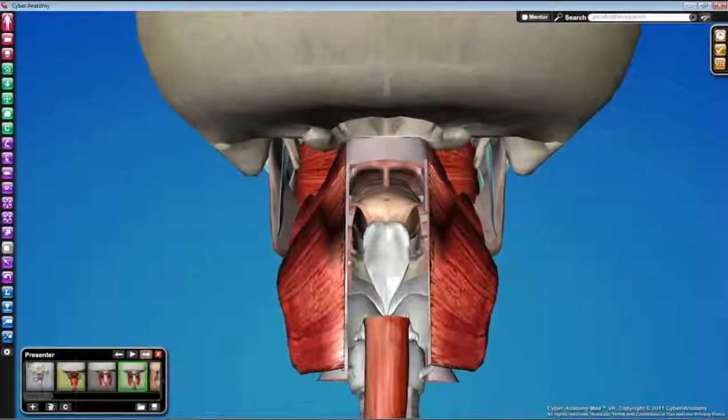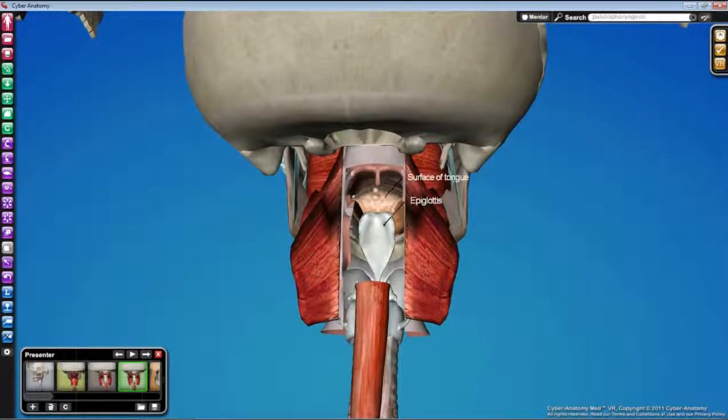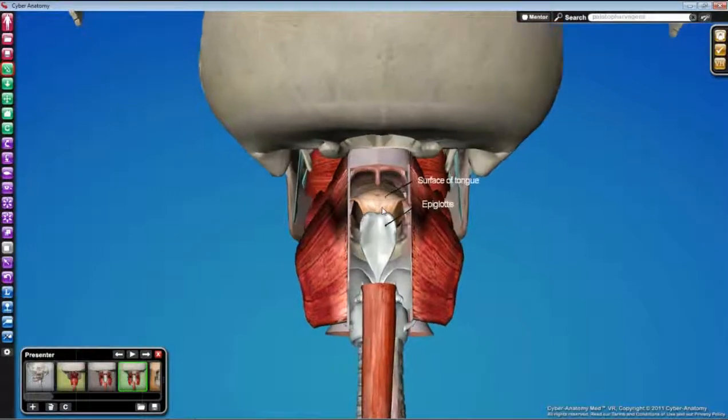You'll be able to identify structures like the epiglottis. This will be really obvious from the posterior. So have a minute, cut through the posterior wall of the pharynx with the blade in order to get into this space and see these structures.